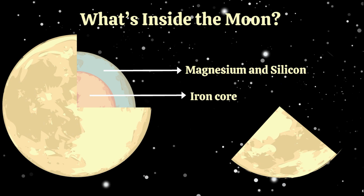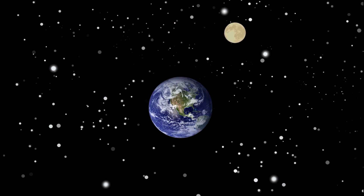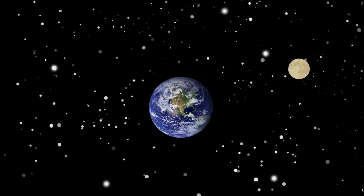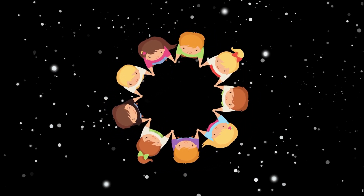Now let's move on to a super interesting question: how does the moon move? Let's zoom out a bit. From space, we would see the moon orbiting the Earth, just like the Earth orbits the sun. The moon's path isn't a perfect circle — it's elliptical. So on some days the moon is closer to Earth, and on others it's farther away. As the moon revolves, it also rotates — turns around itself — at the exact same speed that it revolves around Earth. And that is why we always see the same side of the moon from Earth. Imagine walking in a circle around your friend while always facing the inside — that's what the moon does with us.